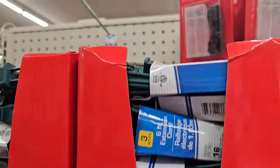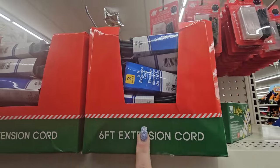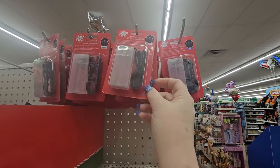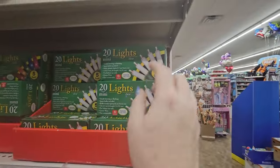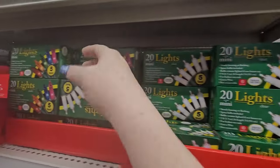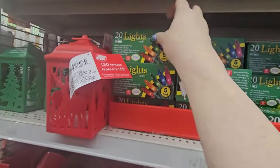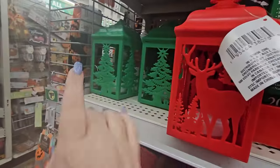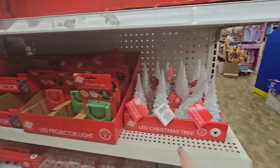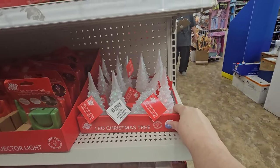So on this end cap, we're seeing, of course, more Christmas ornaments. We have the 6-foot extension cord. This might come in handy for something else. They have LED light set up here for $1.25. Then they have the 20 mini lights. That's 5 feet. This one is clear, but they have a multicolored set right here as well. They already have some lanterns, the red and the green for Christmas, the LED projector lights. They have some LED trees that are clear, but they light up.